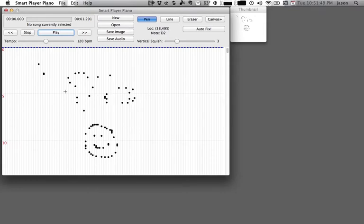And so you'll be able to see this. It's just like the piece of paper. The further left, these are low notes. Further right, these are higher notes. We'll give it a play.